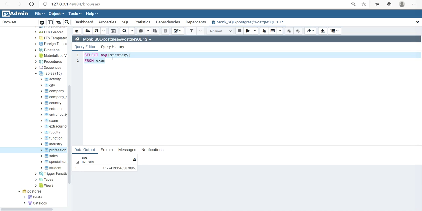So we can see it is 77.77. What we'll do now is use the Coalesce function to convert null values to 0 and then take the average. Coalesce strategy comma 0.